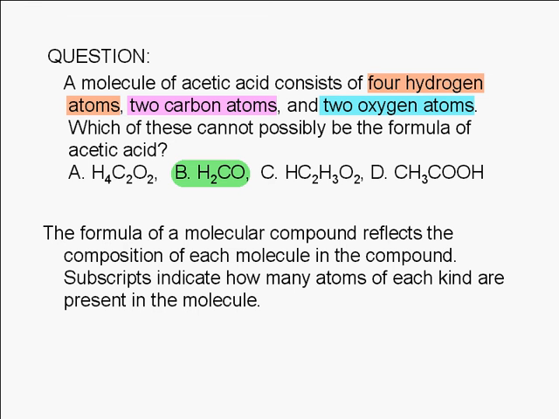What about choices C and D? Let's examine choice C. The sum of the subscripts for hydrogen is four. The subscript for the first hydrogen is implied to be one, and the subscript for the other hydrogen is three. One plus three equals four. The subscripts for carbon and oxygen are also correct. They're both two.